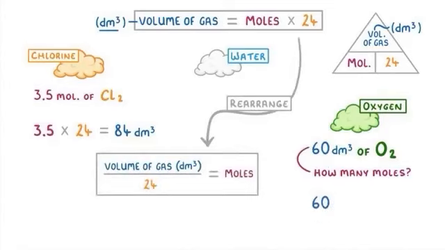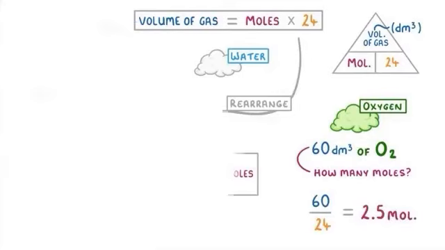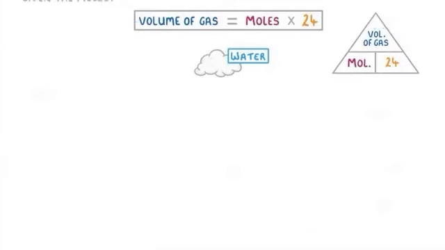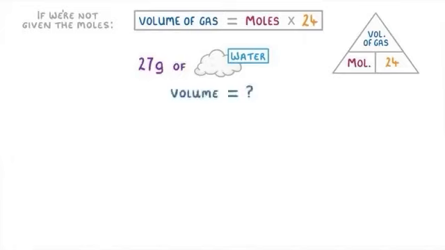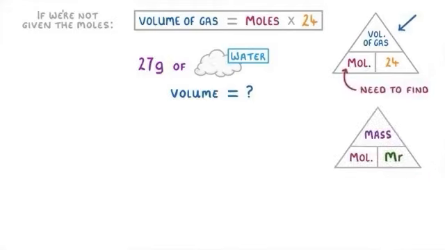And in this final part of the video, we are going to calculate reacting volumes. We are going to use a formula: volume of a gas will equal moles times 24. This 24 is the volume at room temperature, 24 decimeters cubed. If you are given, say, 3.5 moles of chlorine, and you want to get the volume that reacted, you say 3.5 times 24 and you get 84 decimeters cubed.